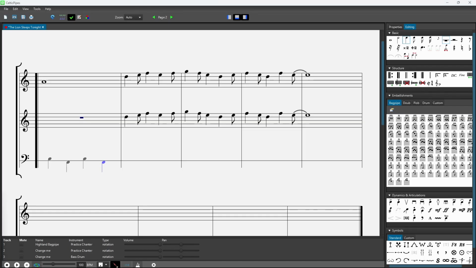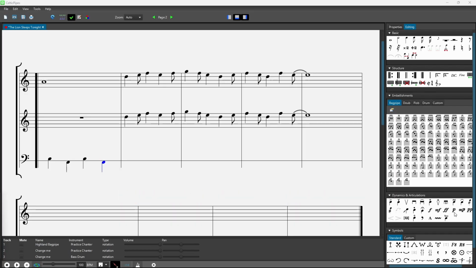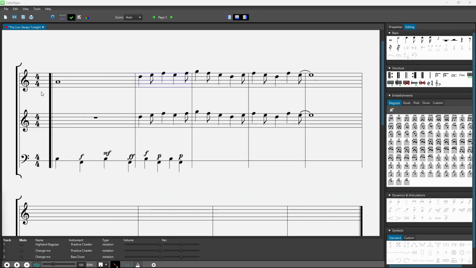With our 4 notes in place, I want to build up the sound, and we go over to the menu on the right in the dynamics and articulations, and the Italian words will stand out and speak for themselves as you hover over them. I have now changed the tempo back to 4/4 at 110. So the time signature is 4/4, 110 beats per minute. This is my low A being played by my solo piper.